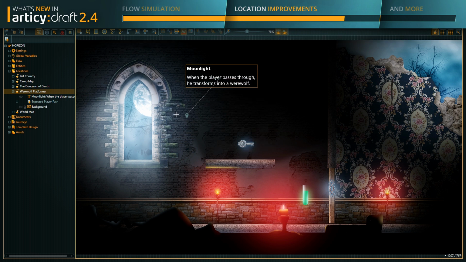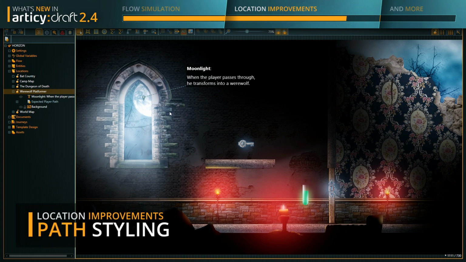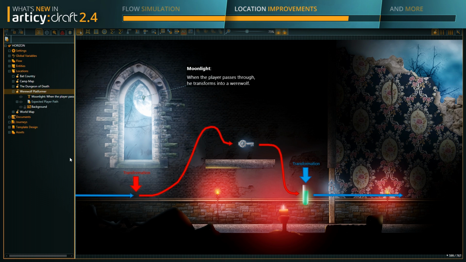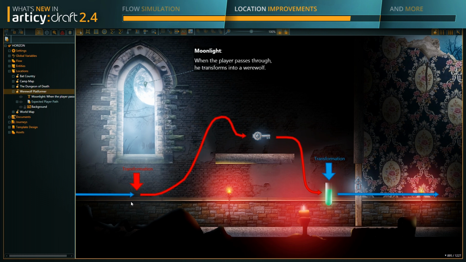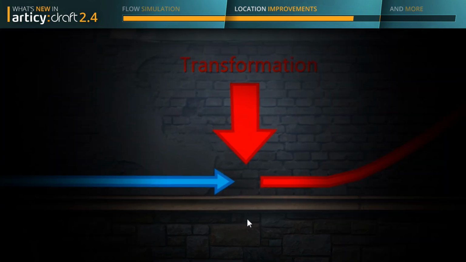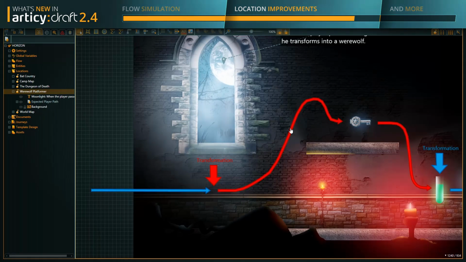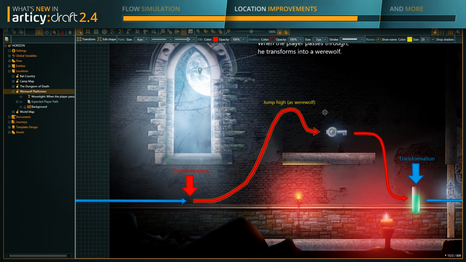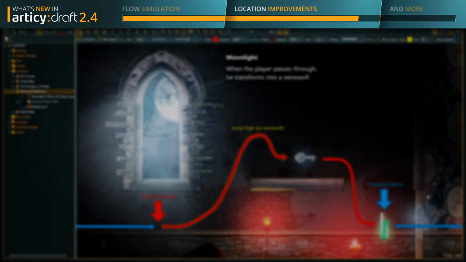Texts can also have anchors. So if we put one here, it is really clear now that this text refers to the window. Now let me switch this other layer folder here for player paths to visible. You can see that we're using paths here to communicate the intended way to solve this level. Paths have already been in the previous versions, but they are now more flexible, can have custom start and end points, and different styles. You can also decide whether you want the name label to be rendered or not. Most location objects allow you to switch the display name on and off to keep it clean.